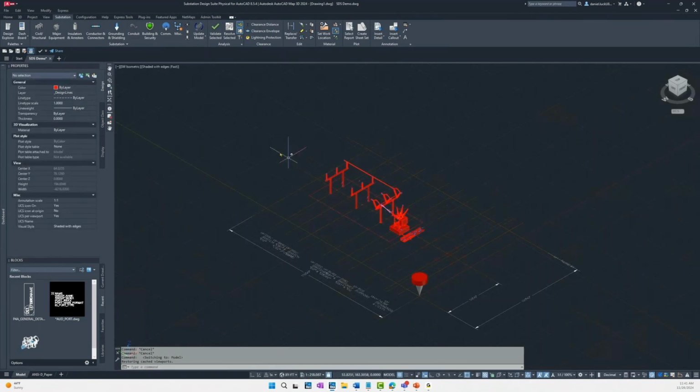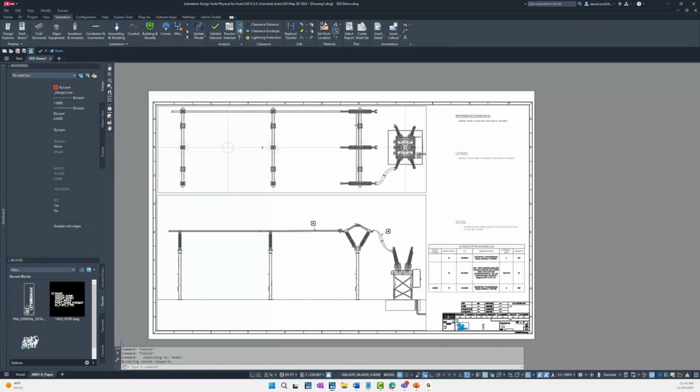So if this were a full substation completely built out, you can create views of any part of your 3D geometry and make them into the 2D sheet space. One other quick note too for AEC firms, you can have multiple 2D sheet views saved for each client without the need to recreate this every single time. They're saved as templates. You can have those template files saved for each client's CAD standards.